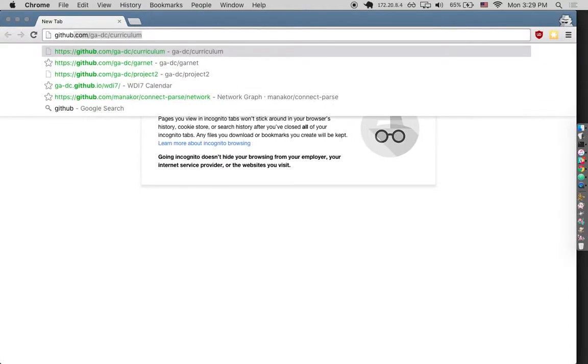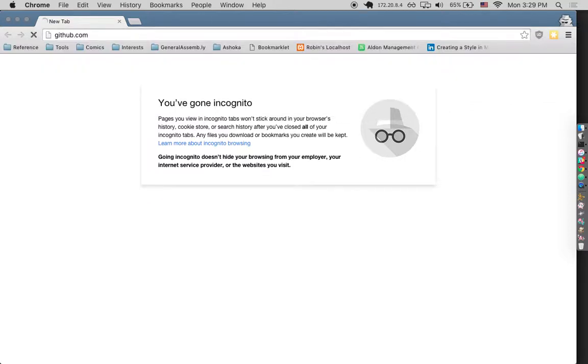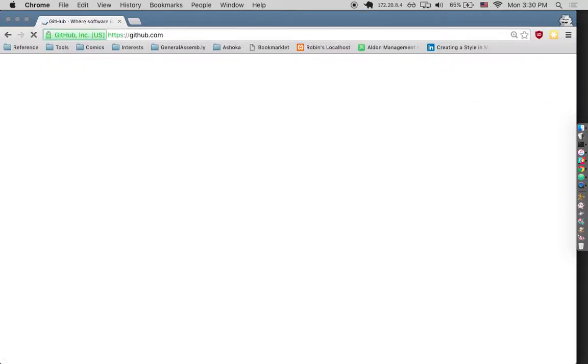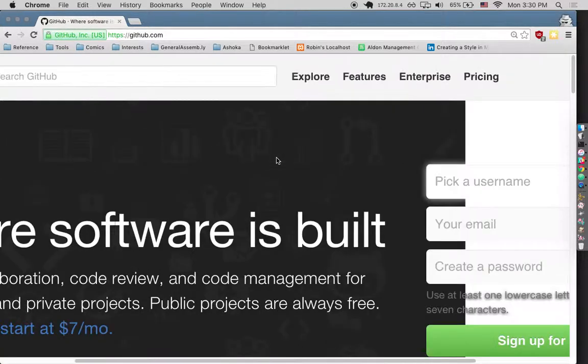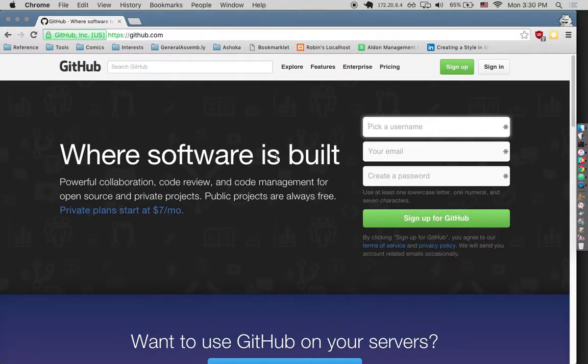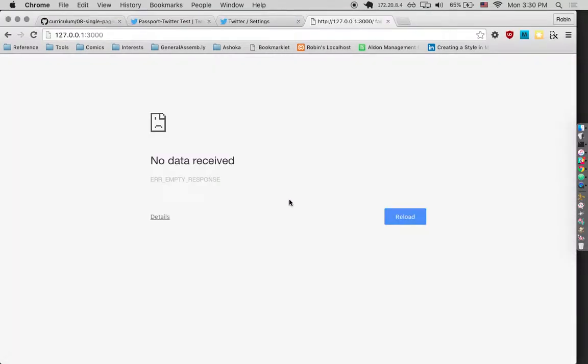But if I open up an incognito window in Chrome, so incognito windows are ones that store no cookies. They don't store any cookies. And so as soon as you close this window, all of your cookies are gone. If I go to GitHub right now, you can see I'm not logged in. That's because I have no cookies on here, and cookies are how the browser associates sessions with a particular user. This has no cookies, so it can't have a session. And so this incognito window can't store any sessions. You can't actually log in and stuff in incognito windows, but your session ends as soon as you close the window.